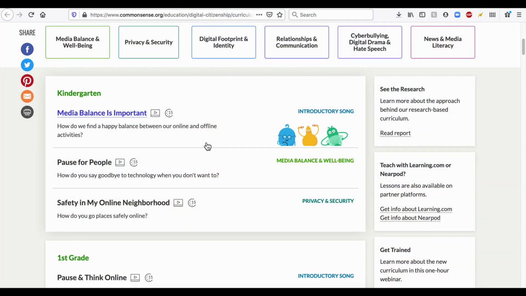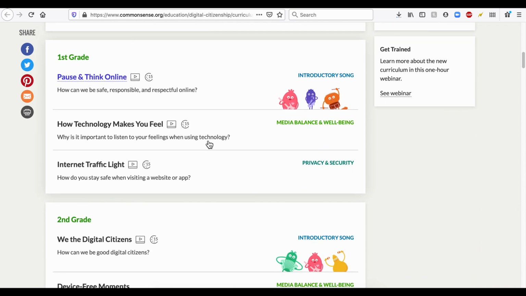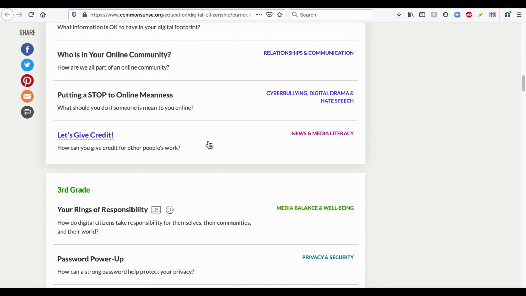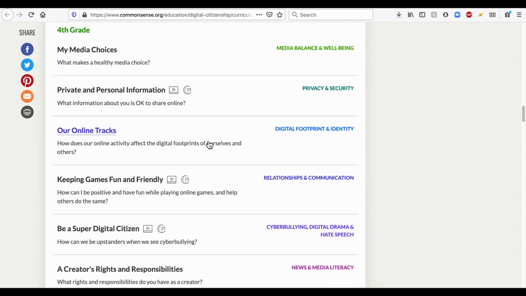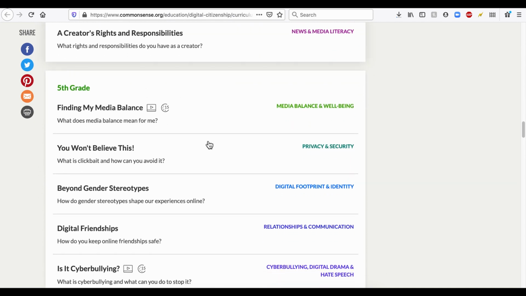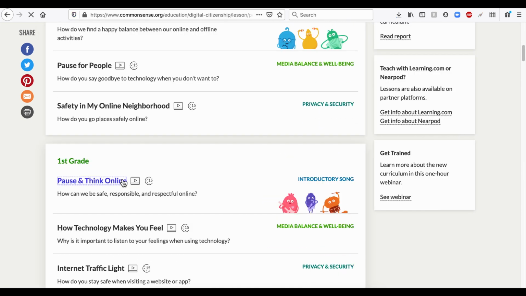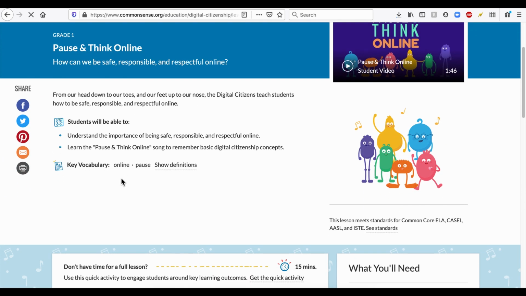If, for example, your class has Spanish-speaking kids, they are the resources that the Common Sense program has. They are very, very comprehensive, and they are also differentiated. They have different kinds of presentations and tools for lower grade students, even for kindergartners, and they have also videos that are appropriate for high school students. The lesson plans are also available grade by grade, which is always useful.